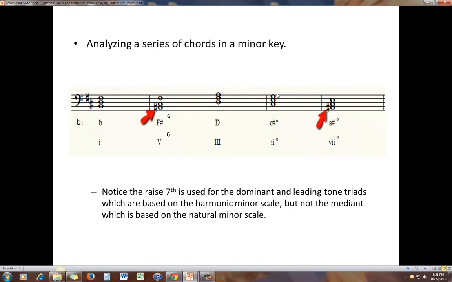C sharp, E, G, C sharp diminished. C sharp in the key of B is the second scale degree. So we have a two diminished. And lastly, as we're looking at this, A sharp, C sharp, E, an A sharp diminished triad. A sharp in the key of B is seven. So we have a seven diminished.